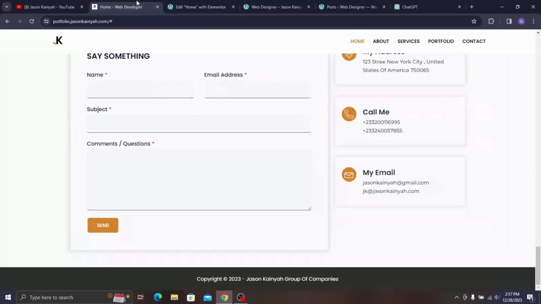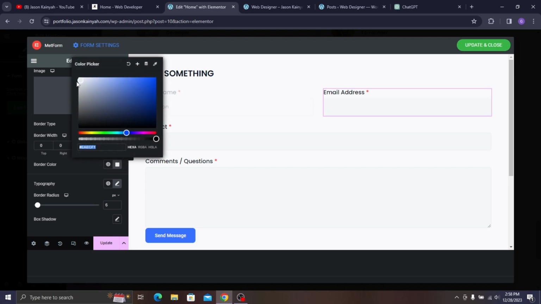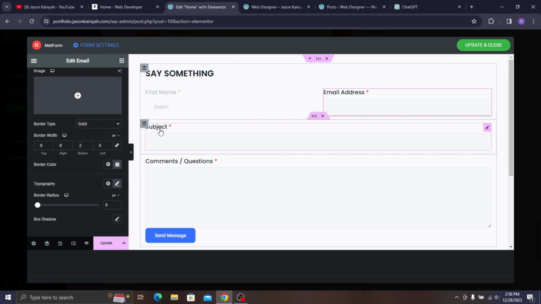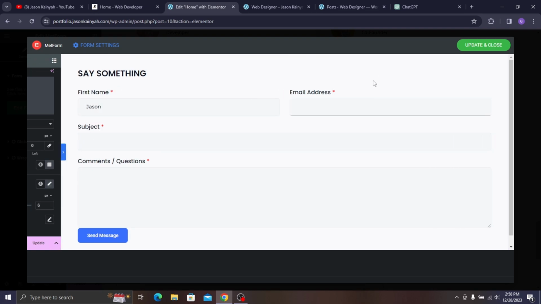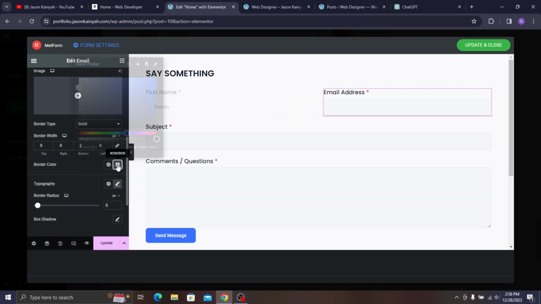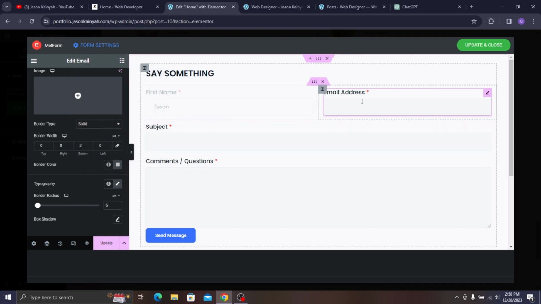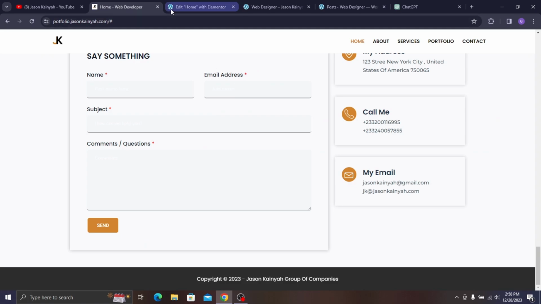Okay, then the only border we want is the border at the bottom, so we'll give it a bottom border of 2, something like this. Then we are going to change the color. Let's say that the color should look a little bit professional. The color of the email address border, as you can see, it's looking something like this. Okay, so we need to just increase that a little bit more. So we'll send the hash a little bit down, so I do something like this. Okay, now we have only the bottom border, and that's exactly the same as what we have here.